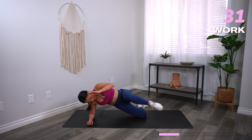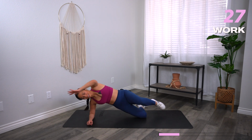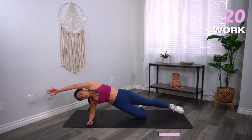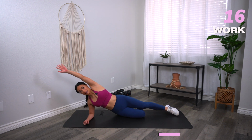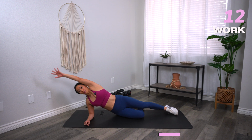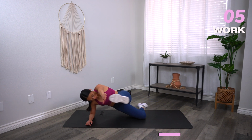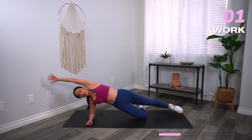So you may be feeling like your side booty on fire, or maybe your hip flexors are gonna start to burn at some point. That's all part of your core. We're strengthening everything. Don't forget to take that option. If you need to drop down, you're more than welcome to go here. You have 3, 2, 1, and rest.